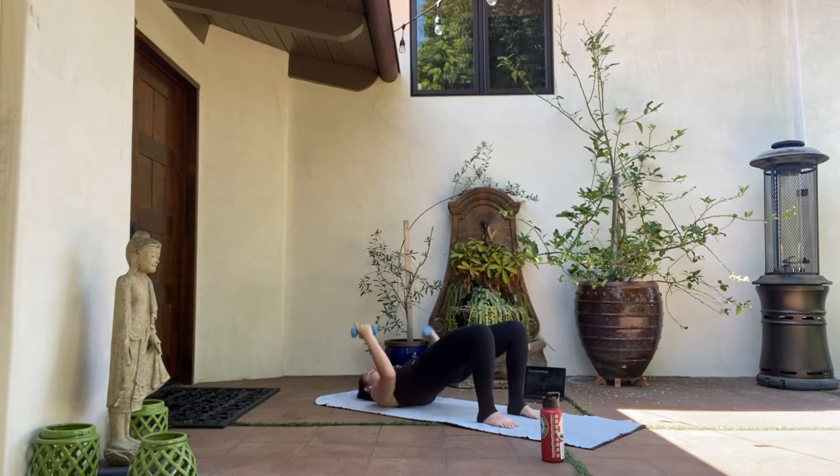Go down. Exhale, squeeze. Weights to shoulders for four, three. Wrap those inner thighs in and down for two. On one — listen close. Hips up, lengthen the arms. Lift up and up. So you have a micro bend in both elbows — you're pulsing up with the hips, you're also pulsing up with the biceps. Relax those shoulders, let them down. Go up and up. Spread your toes really wide, feel all four corners of the feet on the earth. Let that be your anchor, and then come back to the breath. Close your eyes for this last eight — seven, six, five, four, three, two. On one pause.